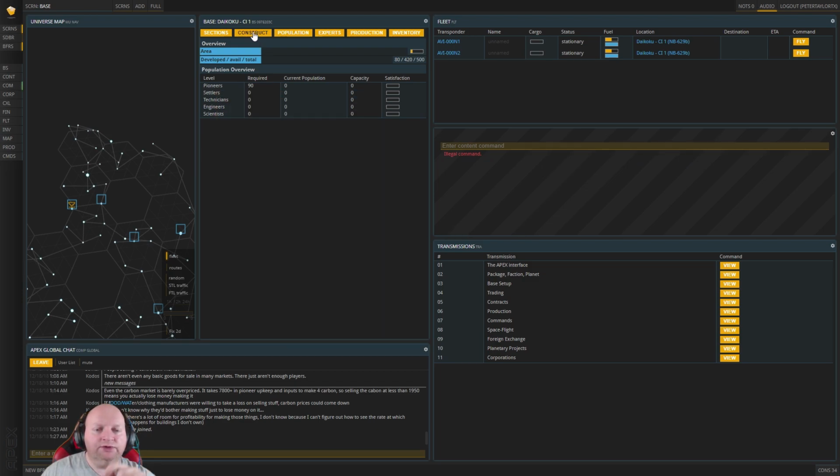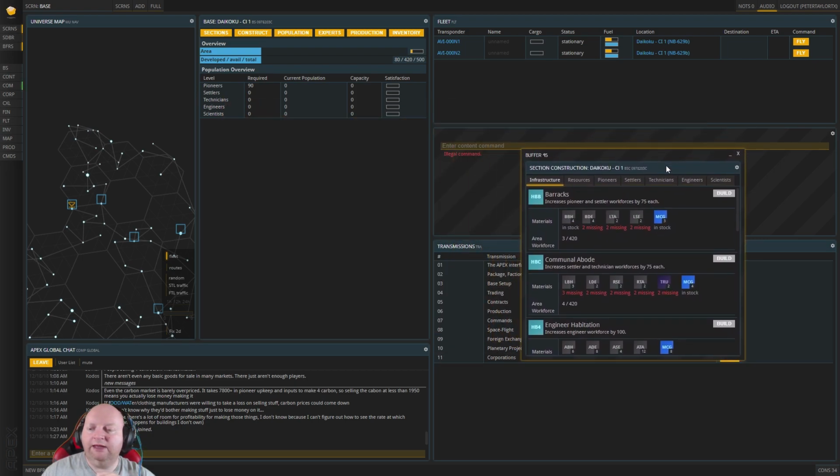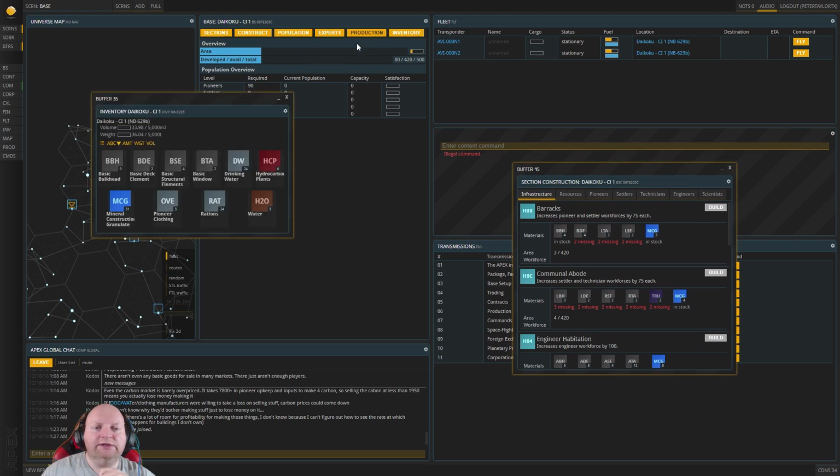Can I construct the barracks? No, we're still missing these important pieces of information. Damn it. I was kind of hoping we'd be okay. So, you go over there for a moment. You are the building processes there. What's our inventory say right now?